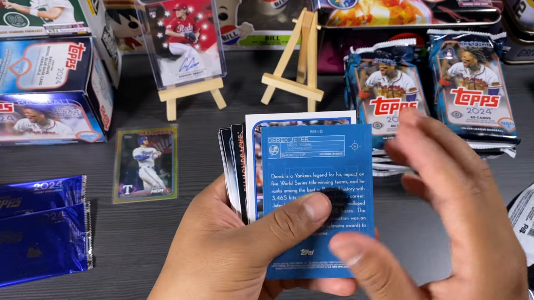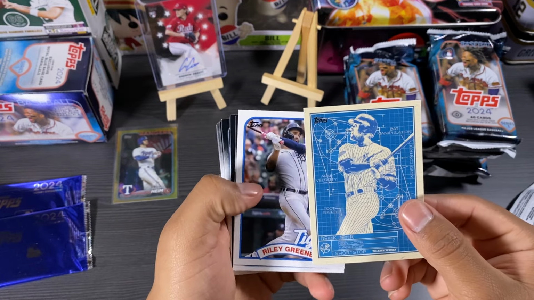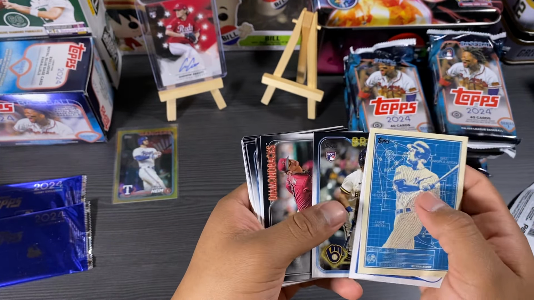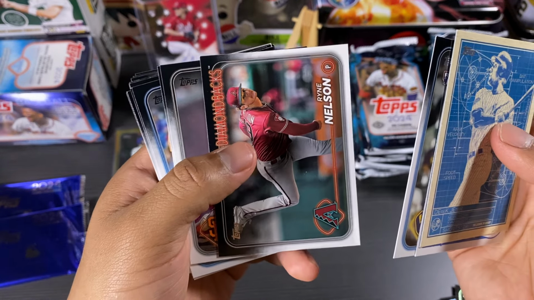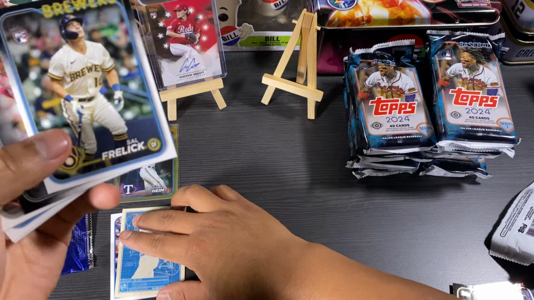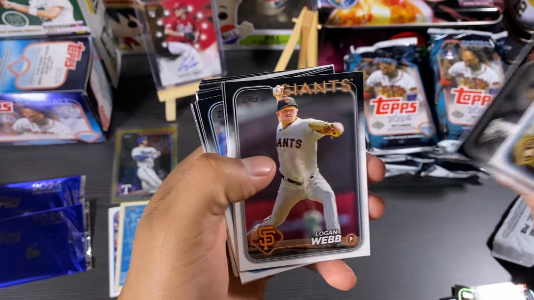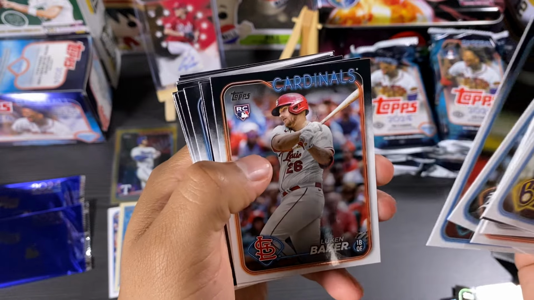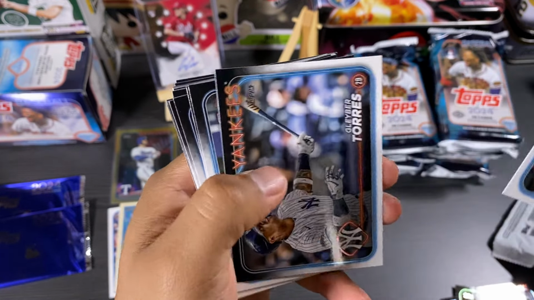4 minutes into the video, that is crazy. Derek Jeter, Riley Green. Riley Green's a good card. And I think everything else should be regular. Leave this here. Everything else should be regular base cards. Webb, Rojas, Crawford, Baker.